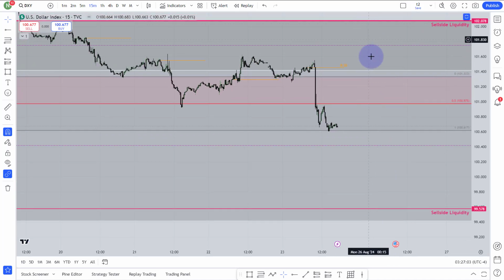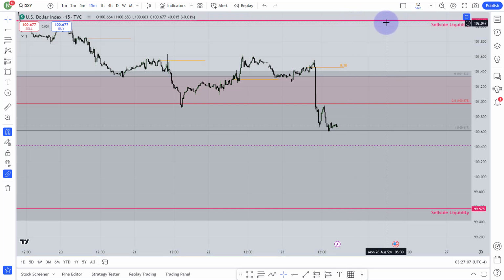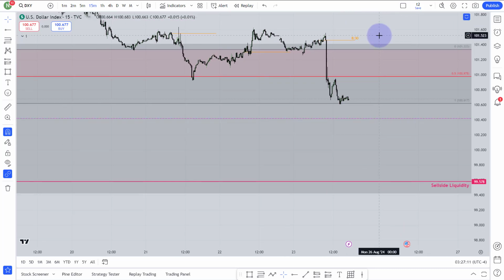Remember, this is that monthly fair value gap. Okay, I'm just going to remove this daily last fair value gap over there, and this also sell side liquidity which has been taken already. I don't need that anymore. So it's still now, this is that monthly bullish fair value gap. Don't get confused. This is the monthly bullish fair value gap. This is the weekly week 50%. So if it went little higher, it can reach until this area or above this high, this fair value gap. But body is going to close below this constant encroachment of that weekly week 50%. Then it is falling for this sell side liquidity.